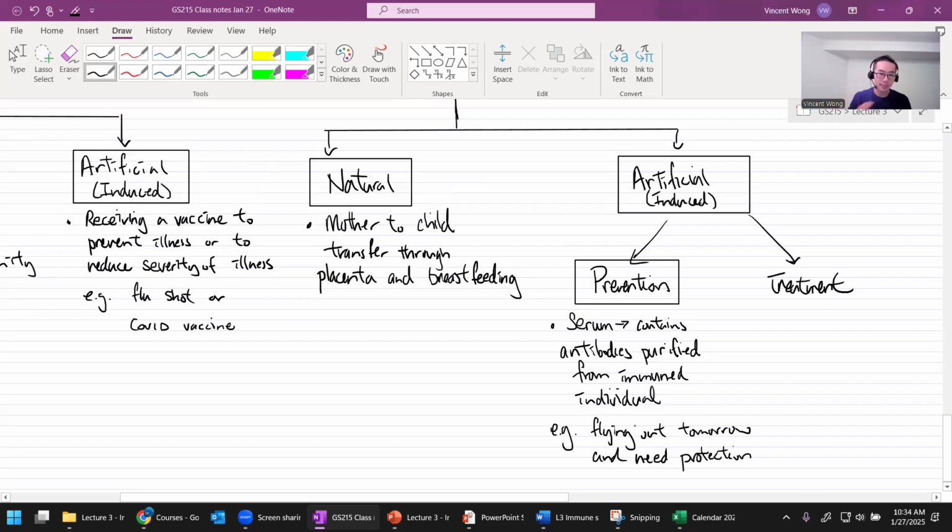But those antibodies being proteins, and I didn't make any memory cells, they won't last forever. They will break down after a couple weeks or a month, and then I will lose the protection. So if I need to go again next time, I either plan ahead early and get a regular vaccine, so my body makes the immune cells, or I will have to receive another serum. Does that make sense?